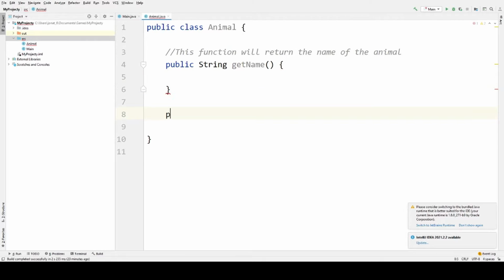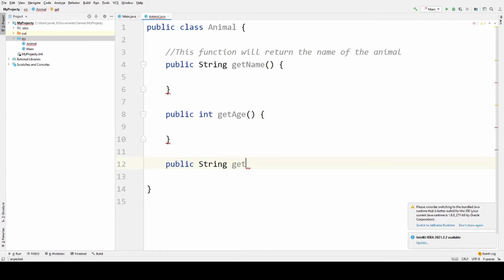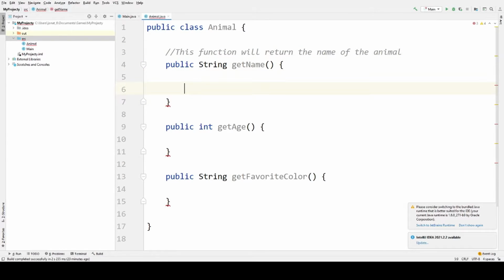So we also have getAge and getFavoriteColor. These three functions will return the respective things when called. We need something to return, namely their name.